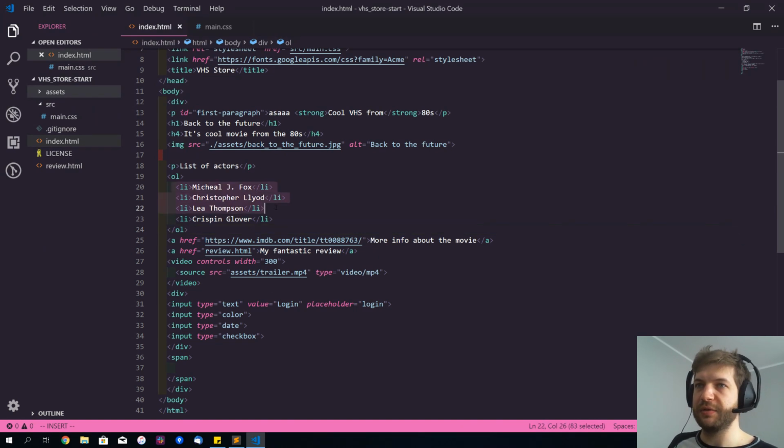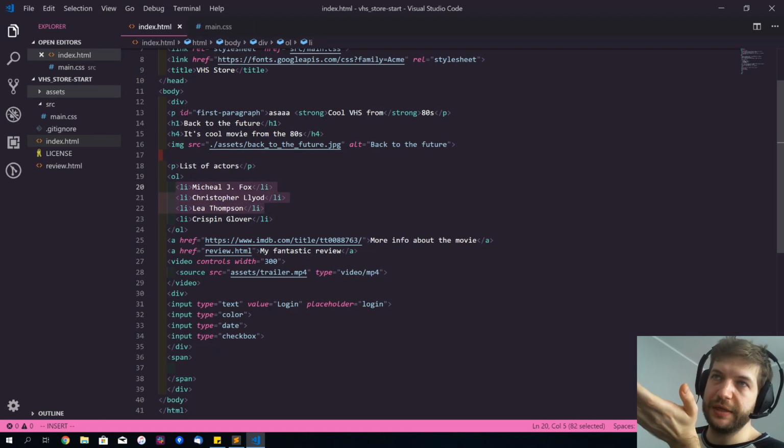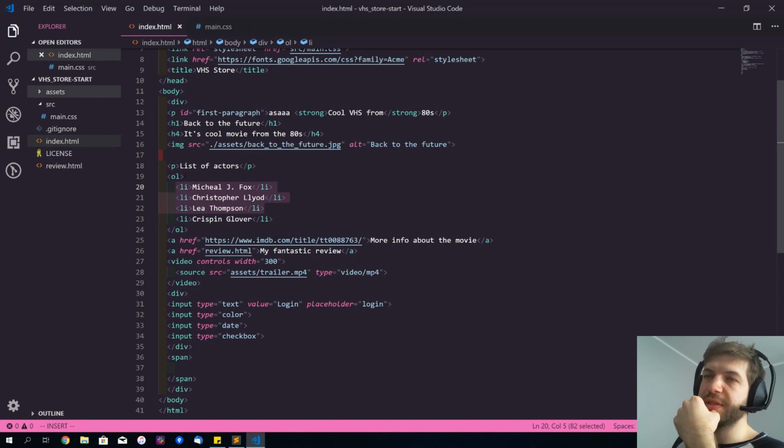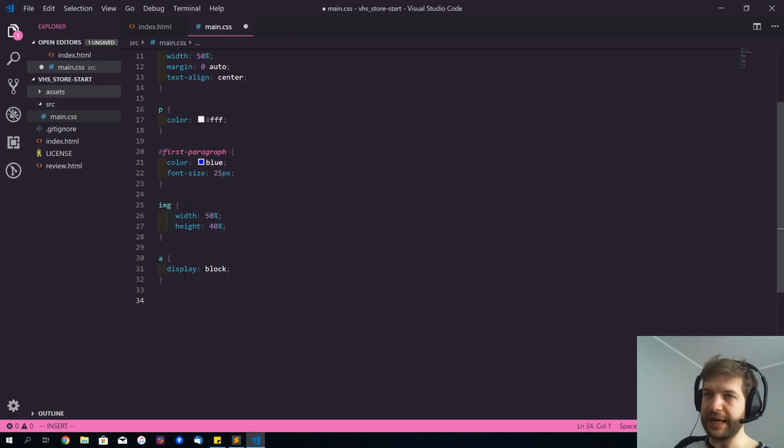What if I would like to style some repeating elements? For example, I would like to style 3 of those list items, but not the third one. So I can't use the ID because it's not unique. But thankfully, there is a different selector called class, and it starts with a dot.